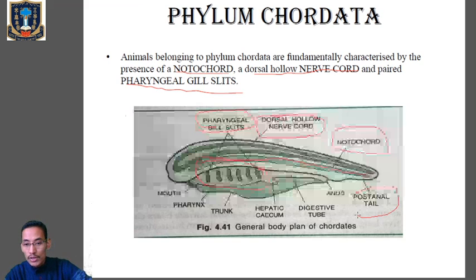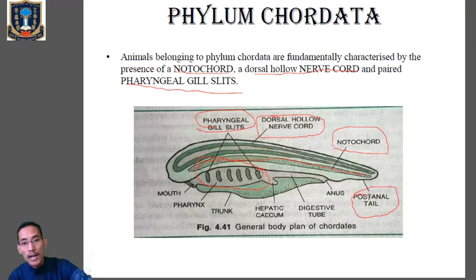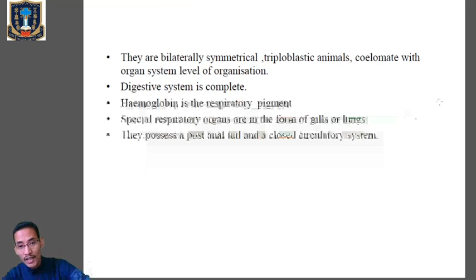Okay, this is also one of the most important chordate features. Even we human beings also used to have the post-anal tail, but in the form of a vestigial organ. Clear? So these are a few features of the phylum Chordata, but do remember the three important chordate features which must be present in an organism. They are mainly the presence of the rod-like structure called notochord, the dorsal hollow nerve cord, and the paired pharyngeal gill slits. Clear? Okay. Now let's go to the next topic.